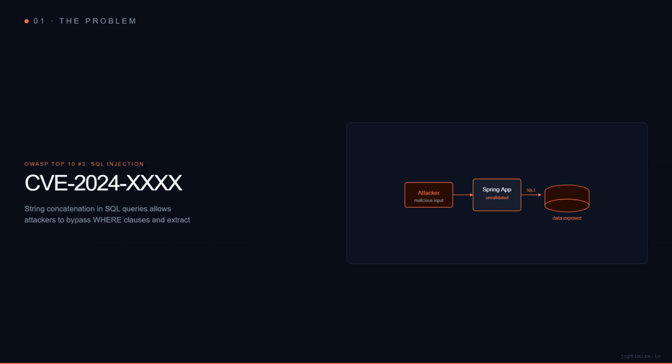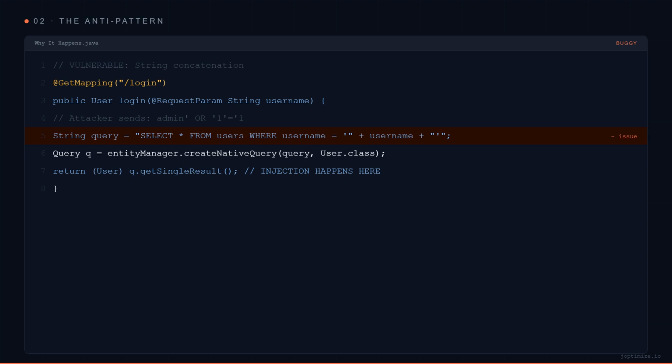This is SQL injection, and it's happening in production Spring Boot apps right now because developers trust user input. Developers write dynamic queries and use string concatenation because it feels natural and quick: String query = "select * from users where username = '" + username + "'". The database sees the query as legitimate SQL once the attacker's payload arrives.